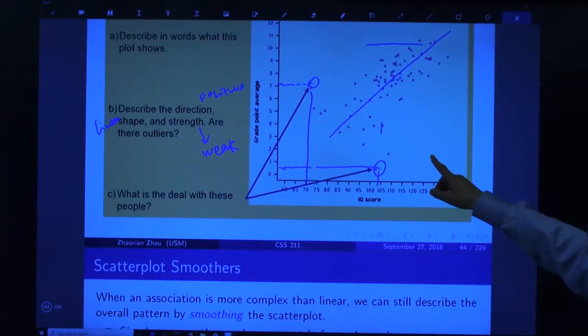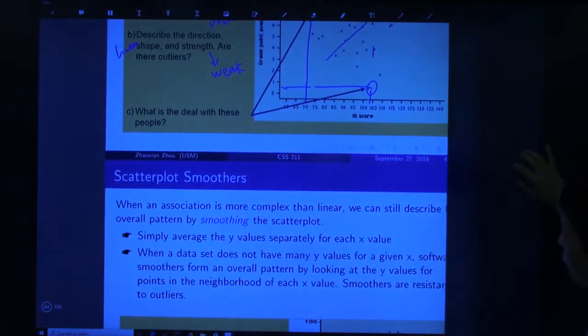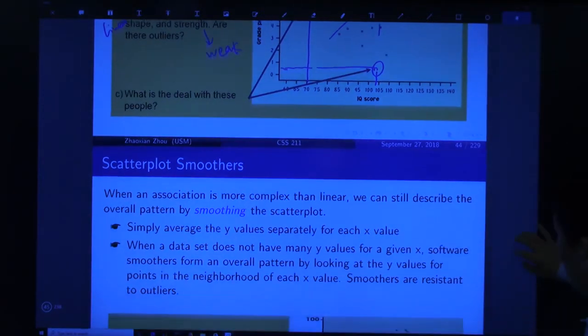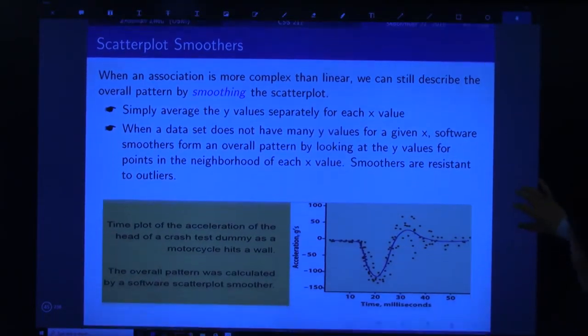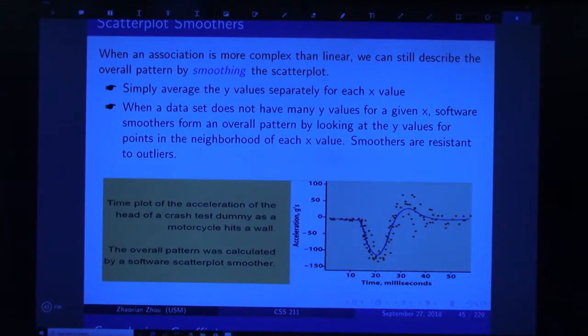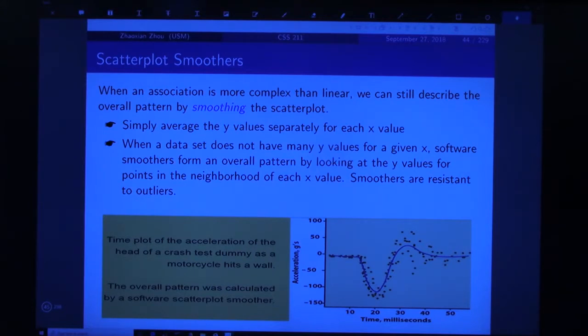If we look at all this data, as we said, the strength is very weak. And sometimes we even have more data, like this, where the data set is even larger than the other one. Sometimes we have thousands or even millions of data points. It's not easy to see the form directly. So what we do is smooth the scatter plot. How to smooth the scatter plot? We take this one as an example.